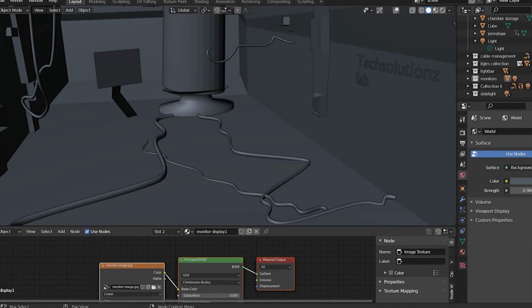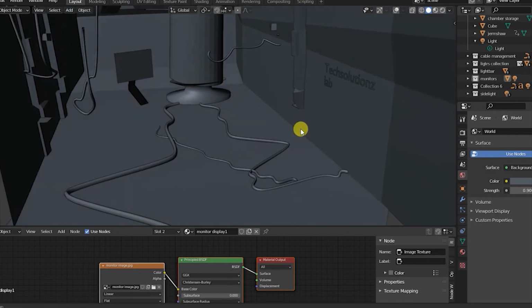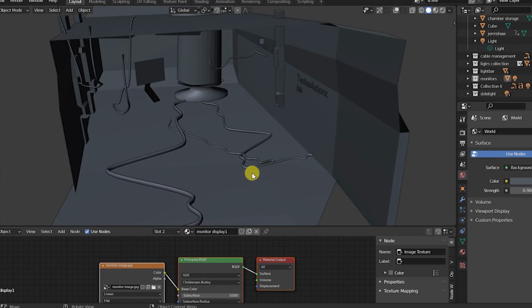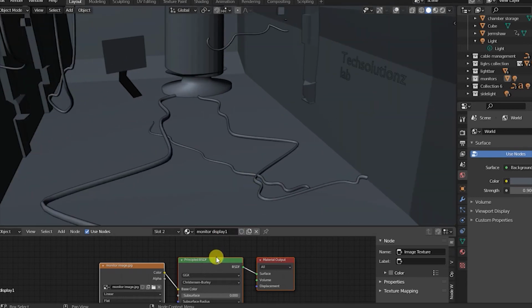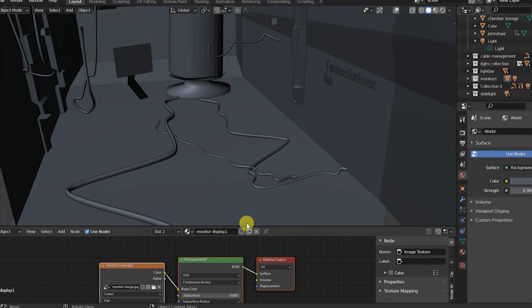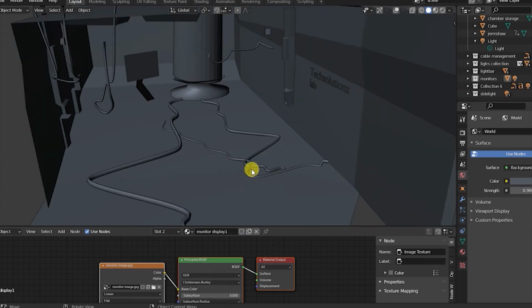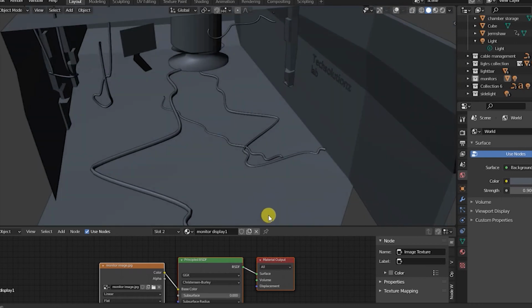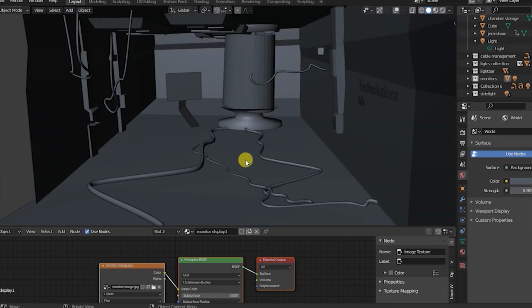Alright, so with all of this set up and textured, as I said, I won't get into the major textures that I use and how I UV unwrap it all and all that kind of thing. I'm just running you through and giving you a breakdown of what the scene is, how it was created in Blender. I'm not trying to get you to create the same exact scene. I'm just giving you ideas of what you can do in Blender to create your own scene. So therefore, it will stimulate you in terms of creating your own scene.